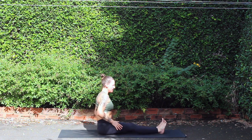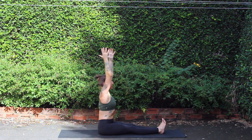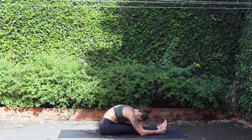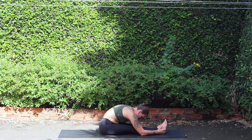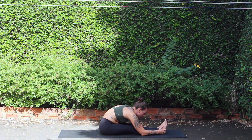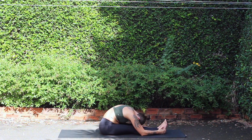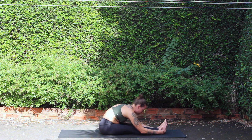Inhale to rise. Paschimottanasana. Straighten both legs out in front of you. Strong flexion in the feet. Breathe in as you reach the arms up towards the sky. Exhale, fold forward. Inhale to rise. Swing the legs around.